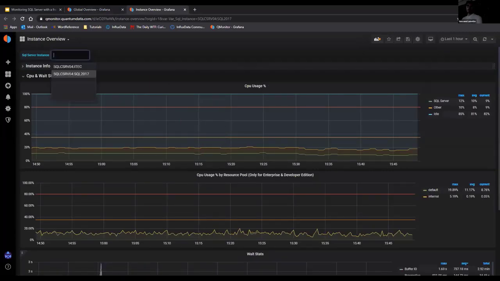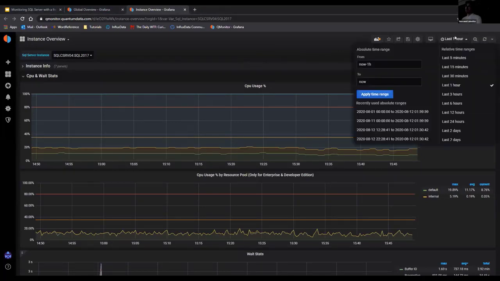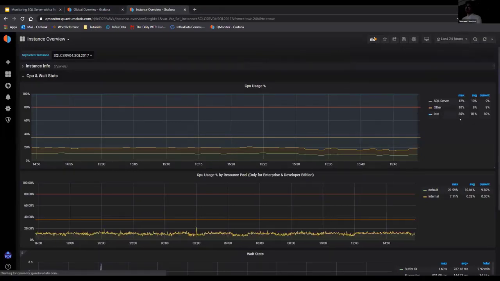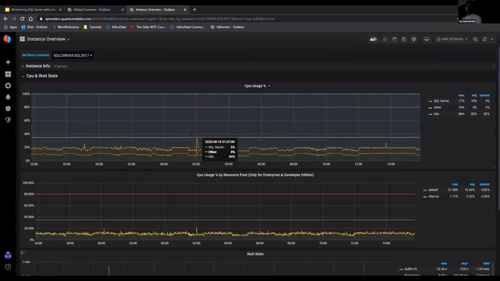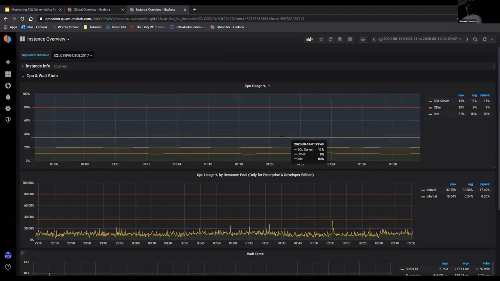Here I have a different dashboard in which I just have a look at each single instance. Here, as you can see, I'm filtering just 1 hour of data, but I can actually have a look at the last 24 hours of data, have a look at around, let's say, 1 a.m., which is more or less here, and have a look about how things were at that time. I can just grab this, and here I've filtered this time section. I can see what was going on at 1 a.m. All looks in order to me in this case.